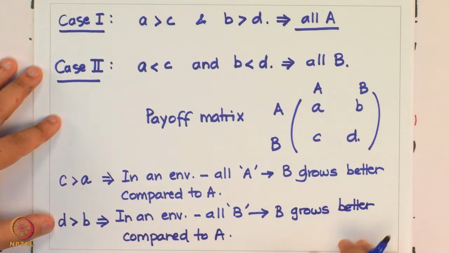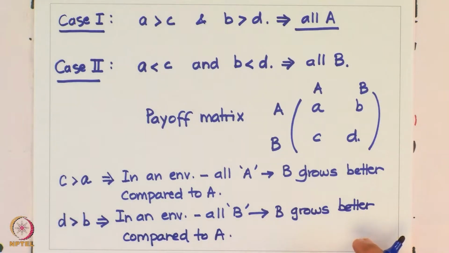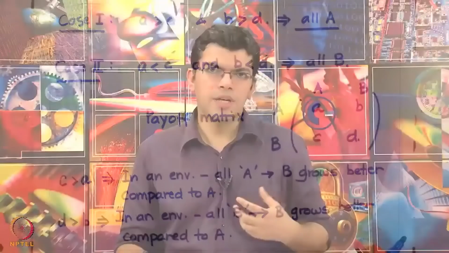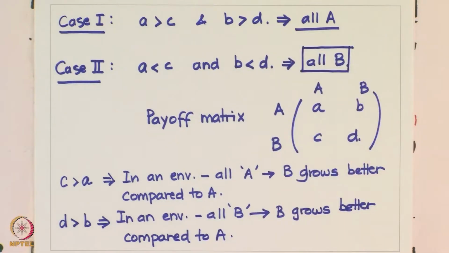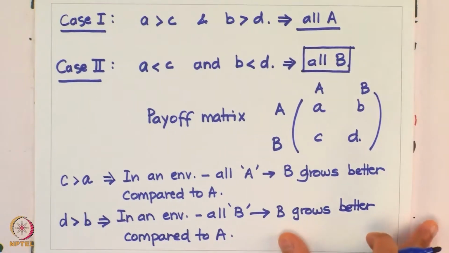And again what these two conditions imply is that irrespective of the environment that we are talking of, genotype B is doing better as compared to genotype A, and hence we converge to a situation where B dominates A and the system moves towards all B. So we have recreated 2 of the 4 scenarios that we started with in our analysis, all B and all A. Let us see if we can imagine conditions on our payoff matrix that would lead us to scenario 3, which was coexistence, and scenario 4, which was bistability.